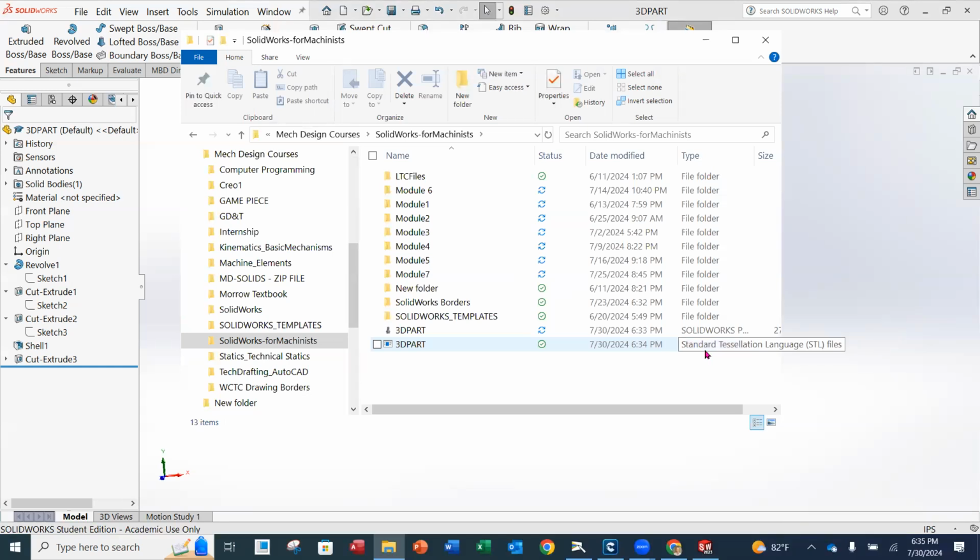Okay, standard tessellation language, STL, is first. It was invented for stereolithography parts, which were the first 3D printed parts. Okay, so it's that easy to get it into a form that you can 3D print it. So if you are working on software like Fusion 360 or Onshape, which are cloud-based free versions of CAD software, as long as you can get your model to an STL format, you're golden. Okay, and then you can 3D print. So I've got it in an STL format.